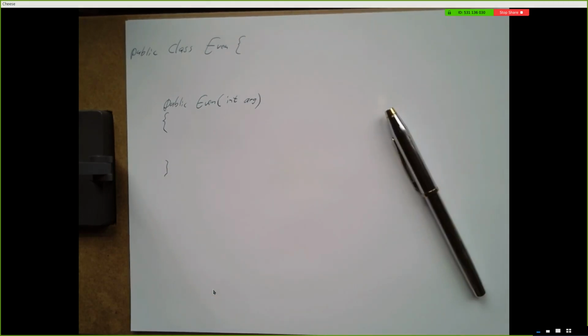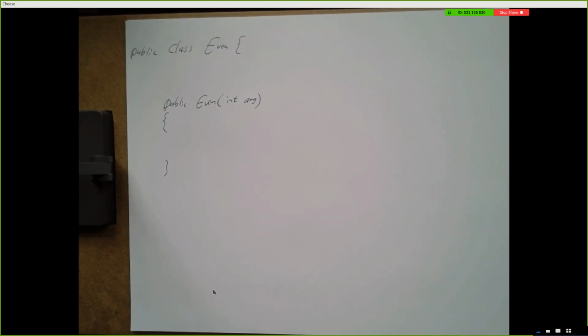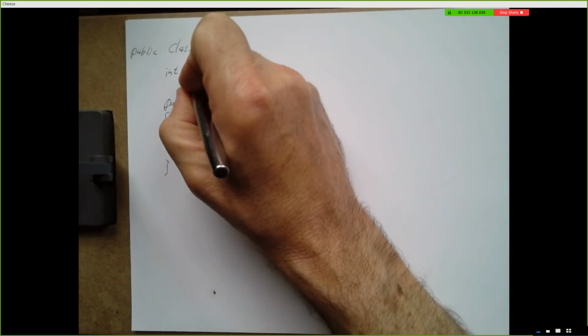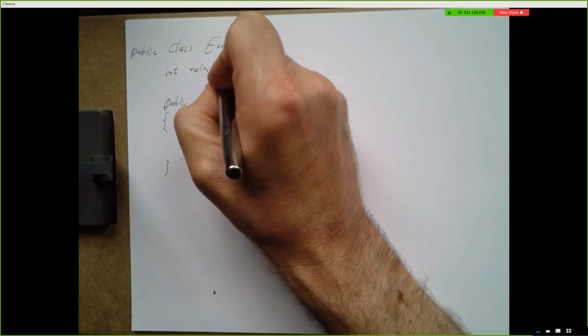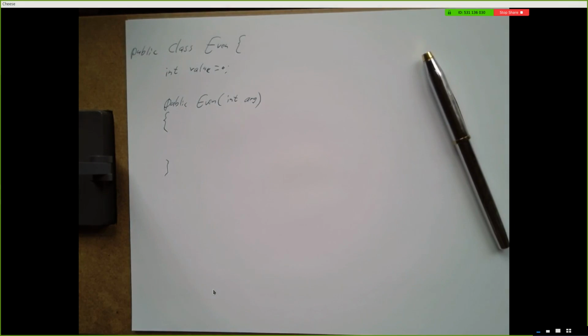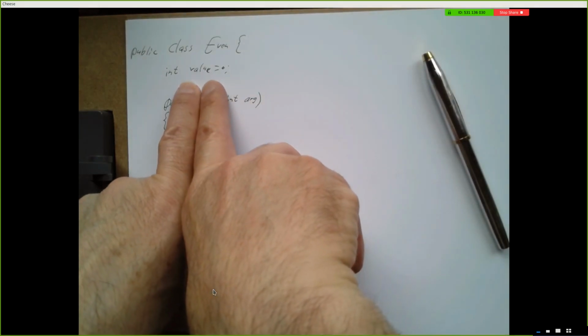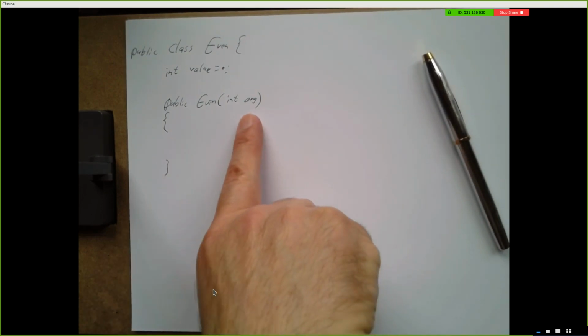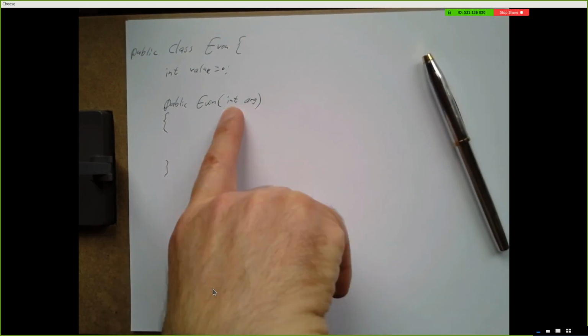Okay, so how are we going to capture the essence of an even number in this class? We're going to need a variable, what we'll call a class variable, that holds the value of our even number. So for example, I might just say, outside of any of my methods, integer value. And maybe I'll initialize it to 0, just for kicks. My idea is this is the integer that represents the value of my even number. So in my constructor, if I want to make an even number equal to arg, I just have to say value equals arg.